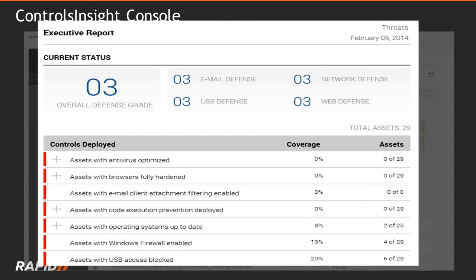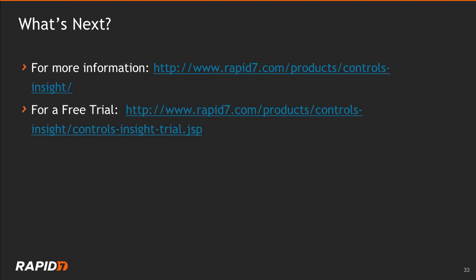The final piece of this quick overview is the executive report. When you've gone through your analysis, as an IT professional you've completed your report. How do you then provide something up to your senior leadership to show what changes are in the organization, what our coverage level is today? We have a publish to PDF button that takes the overall defense grade as well as all those controls and gives you a more detailed view of what each one of them is across the network and how your coverage is. So you're not wasting time getting that level of reporting done, so that you can show it out to the organization.